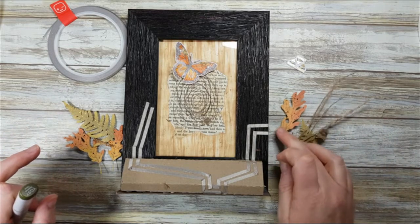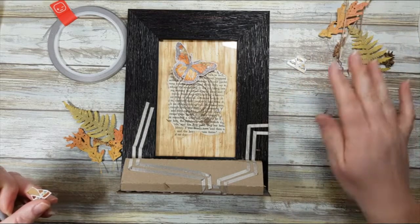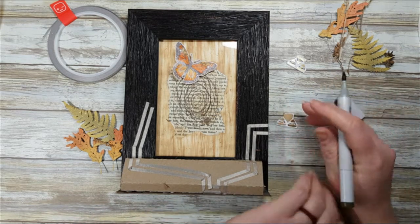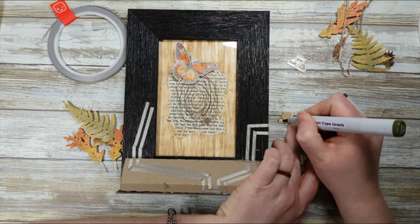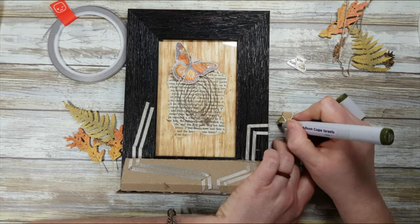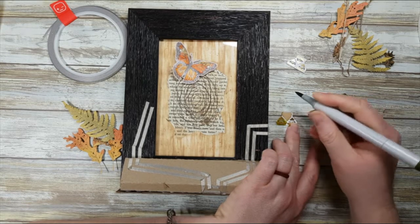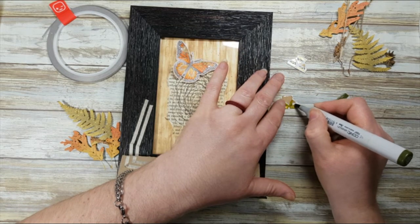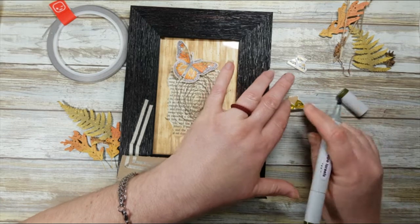We're gonna use some of our paper. These are actually cut on my silhouette. Same with the ferns, yeah. Just color them up with some fun inks. Now to make these kind of blend in a little bit better and so that the stark white part of the sticker is not showing, I'm going to take, this is YG97, and I'm just going to paint all of the white aspects of the stickers, and this is just going to allow them to hide a little bit better amongst the moss. I know it's such a simple thing, but that's the beauty of these stickers, is that you can camouflage them too.